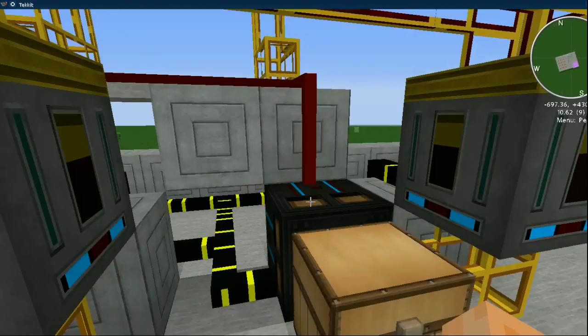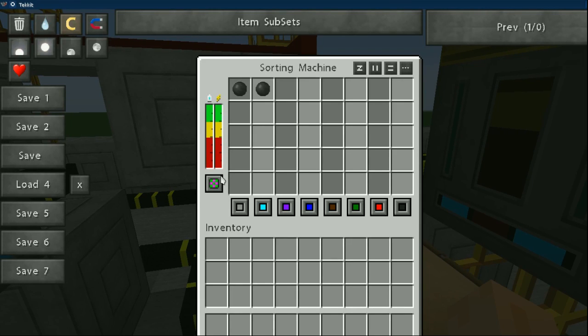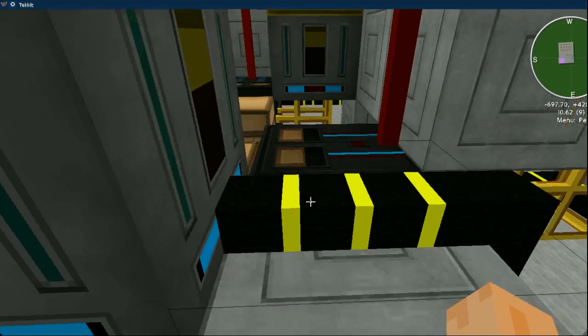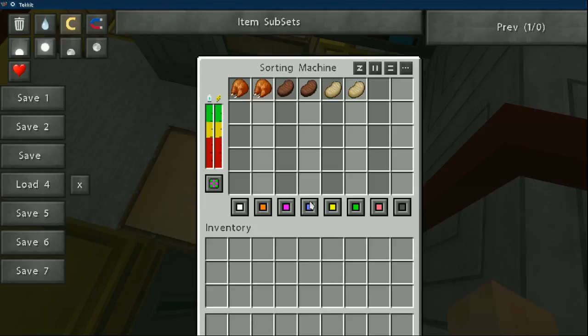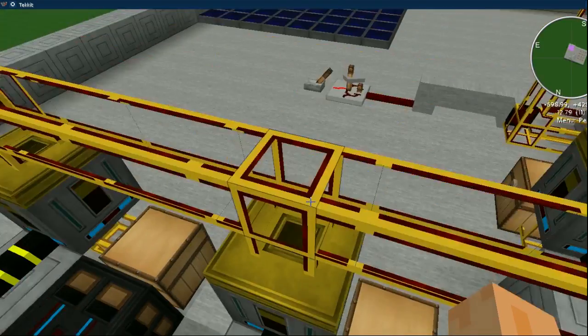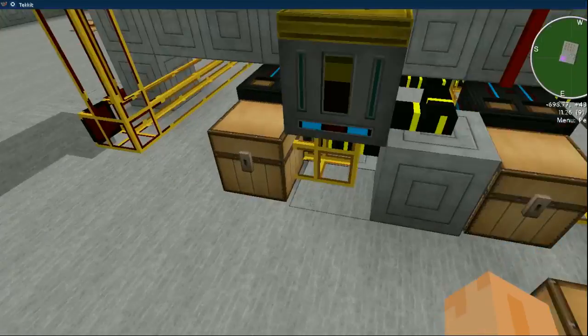Now you'll notice that I have gone ahead and set the colors on here so there is no confusion. And I've also changed it to a random mode where it will randomly pick any item that it finds in the columns it tries to pull from. That way it doesn't get stuck on a single item trying to pull out of the chests.